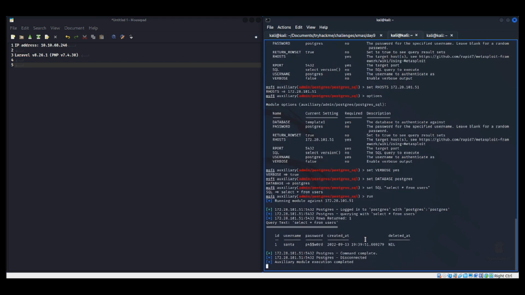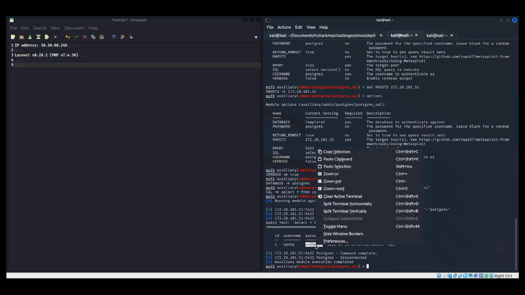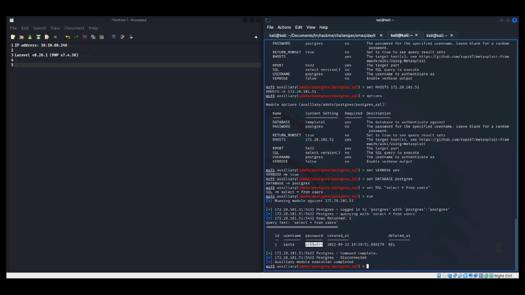One. Yay, we got the result. Santa's password. Copy.